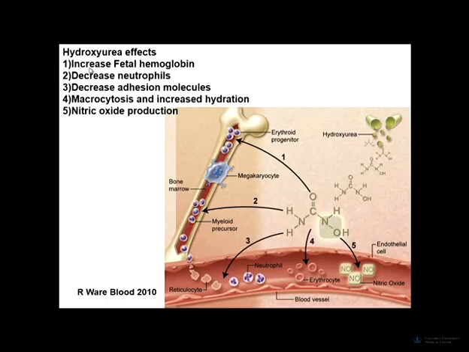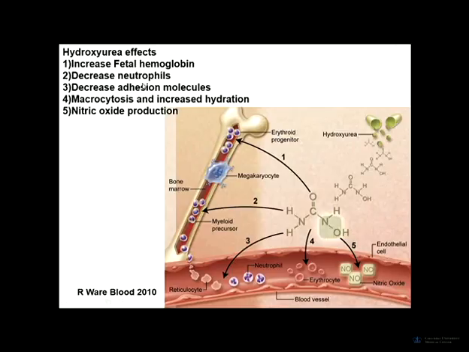What does hydroxyurea do? One of the main effects is that hydroxyurea induces a stress erythropoiesis and causes red cell production to switch back to fetal hemoglobin synthesis instead of hemoglobin A. So by increasing the fetal hemoglobin, which doesn't participate in the sickle fiber formation, fetal hemoglobin is protective against sickling. You know that newborn babies with sickle cell disease don't have any problems because they have fetal hemoglobin, which prevents the cells from sickling. So it switches the patient back to a more fetal type situation.